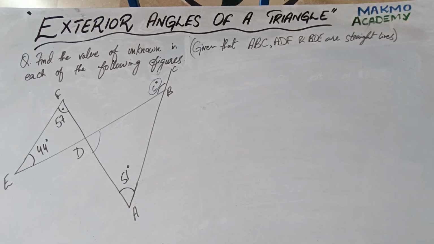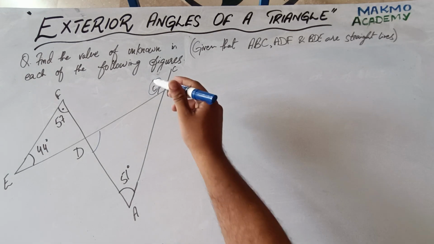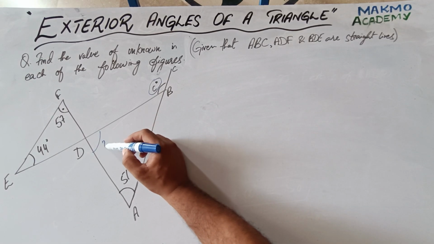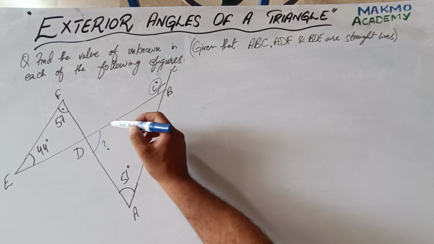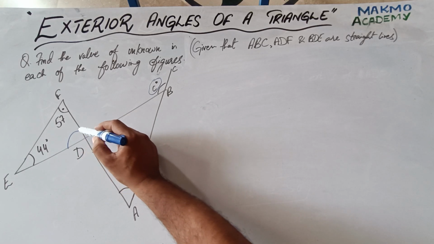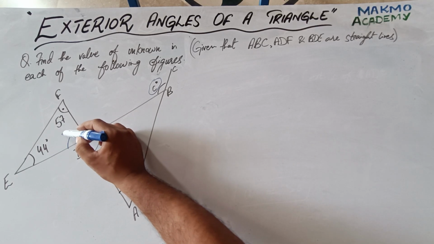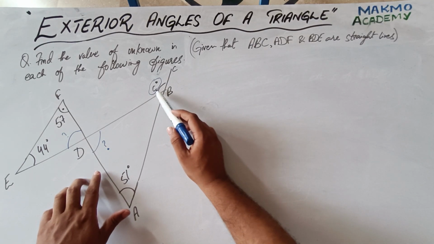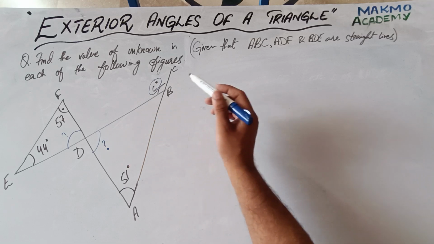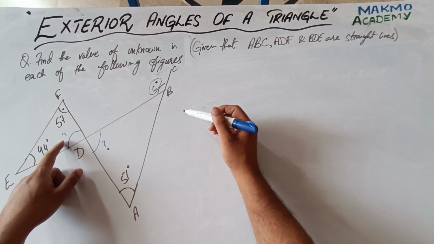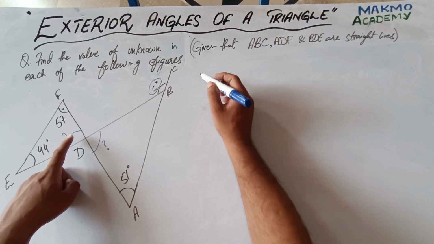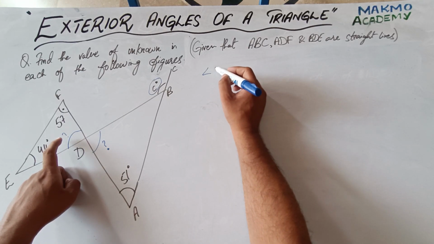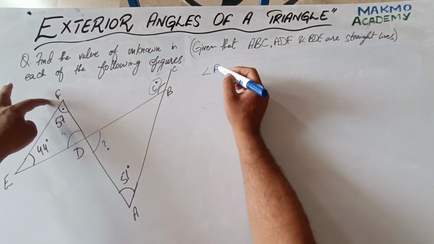So let's see how to find out angle C. It means that we need this angle, and to get this angle we need this angle, because these two angles are vertically opposite angles. So it means that we cannot directly find out the size of angle C. For that we need these two angles, and for these two angles first of all we will find out the size of this angle. And first of all we need to see what the name of this angle is. We would call this angle FDE.